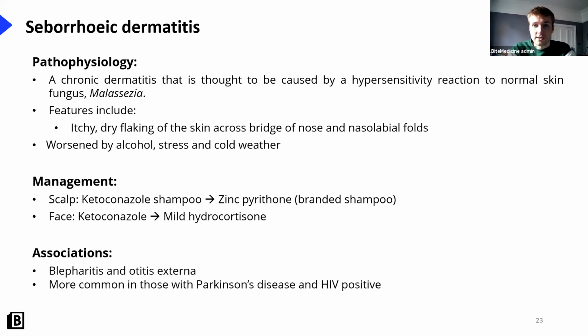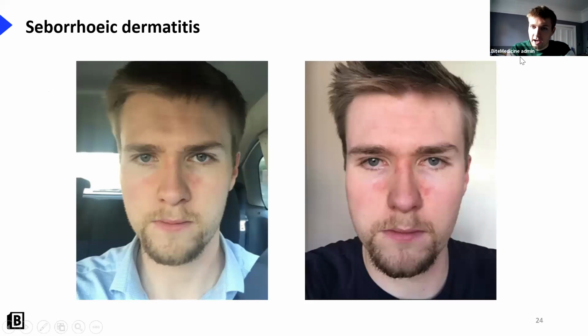Now, in terms of how it looks, I struggled to get some pictures online that did it justice that were free for use. However, it turns out I have seborrheic dermatitis. I was diagnosed with it a couple of years ago. If you'll excuse the horrendous lockdown goatee, you can see here, both on the left and the right, that classic distribution, in the nasolabial fold and across the cheeks. So, I can fully vouch that the ketoconazole shampoo does wonders for this condition.